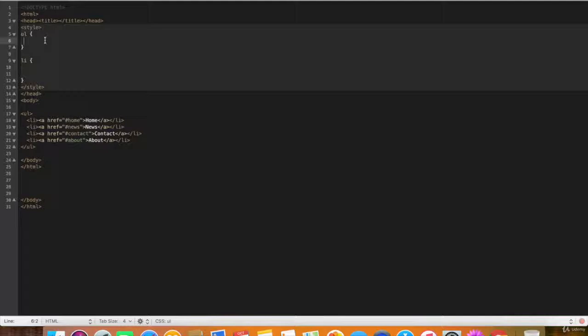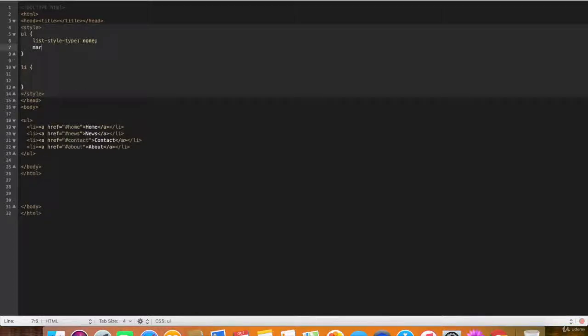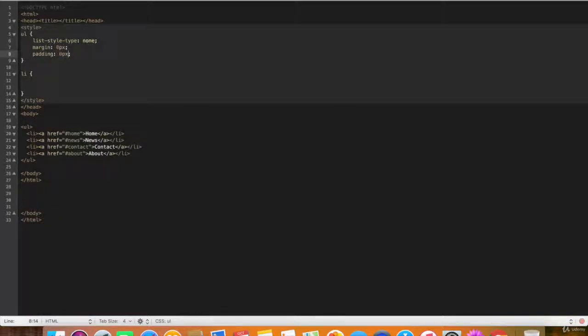By default, I've created an unordered list with list items inside. We'll set the list style type to none in order to get rid of the black circles that come with it by default. We'll also set the margins and paddings to 0. As for the individual list items inside, let's set their background color to green.